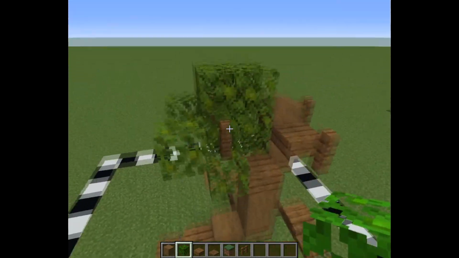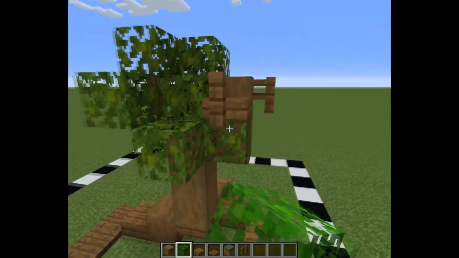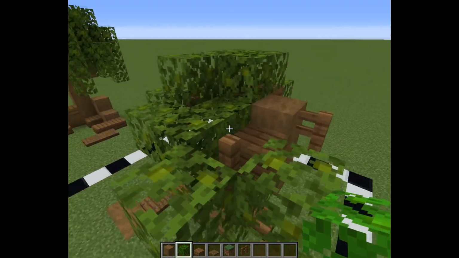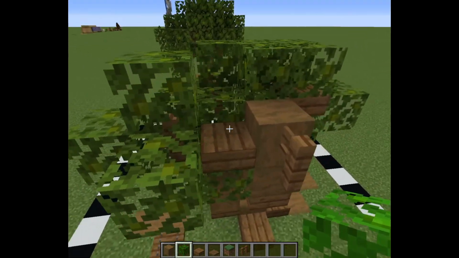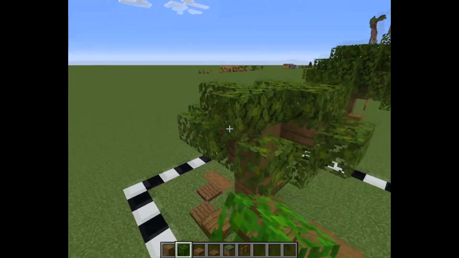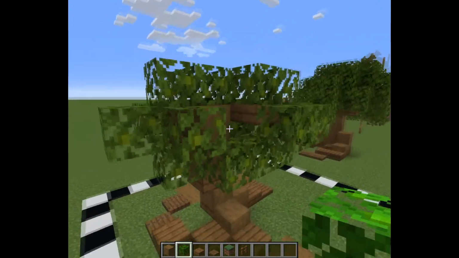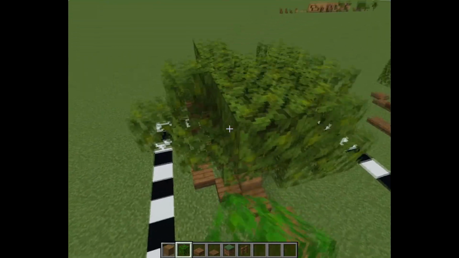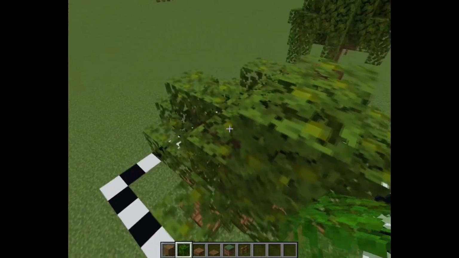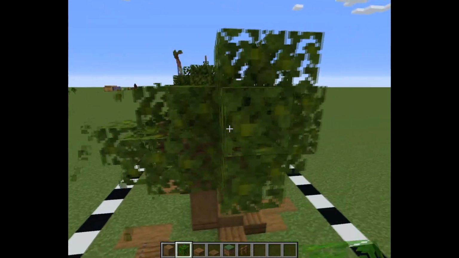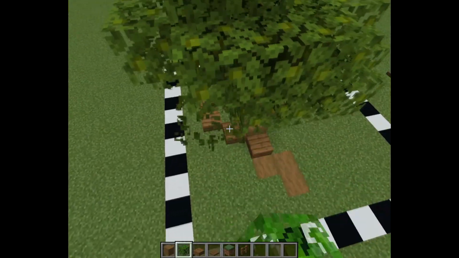Just all over these other. Just make sure no branches are left free. You can also let some of them free, but this tree I don't let them free. Now once you got it all covered up, you're gonna start building the shape of the leaves. Just like building some big shape.